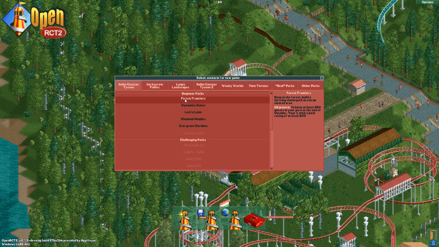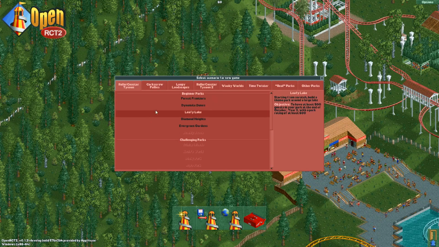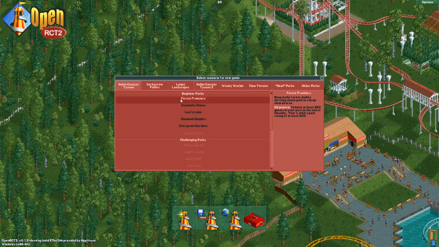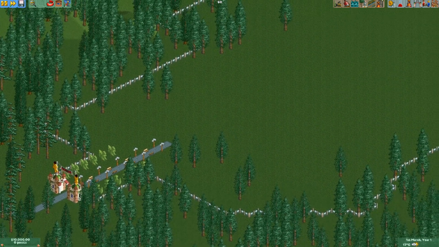So let's get started on Forest Frontiers, and the audio with the game on the menu is really loud, so I'll just adjust it once we jump in game. What I'm going to do is play each level until I think I've beaten it, and then put it on fast forward for the rest of the video.